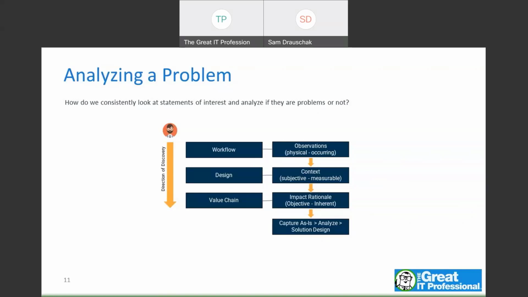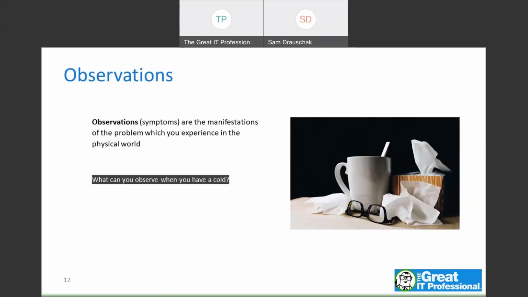And then the last part is, if you think about a process and how it's supposed to create value, that's what a design should do. A problem too needs to be associated with an impact. There should be a rationale for why our value, or something we care about, is impacted or jeopardized here. And that's where you get down to the project work. So let's walk through that in higher level steps.